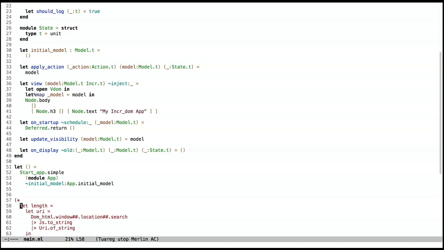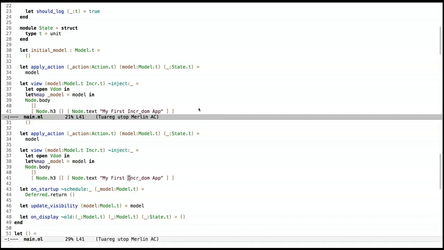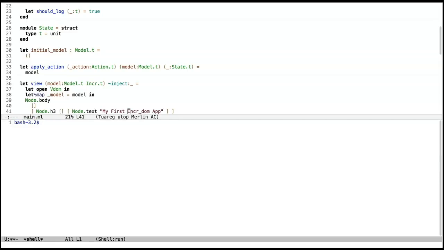Just to make sure that we're actually running the right code, I'm going to make a small change to this and see if that gets picked up in the browser. To compile this, we can use Dune, which is a build system for OCaml. We just use this build command and specify what we want to be built. Of course, we want our JavaScript file, which is very important. I've also included the HTML and the CSS so that they'll all end up in the same build directory, so that we can access them all in the same place.